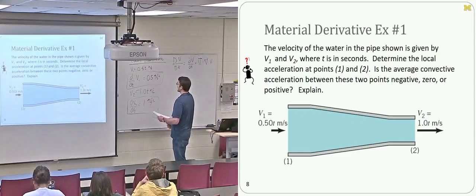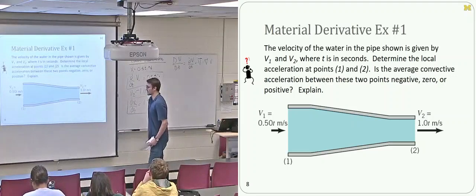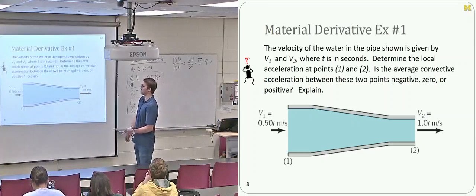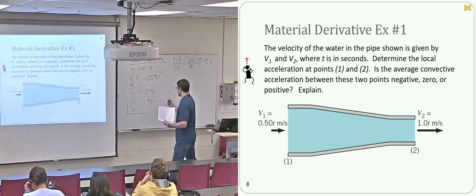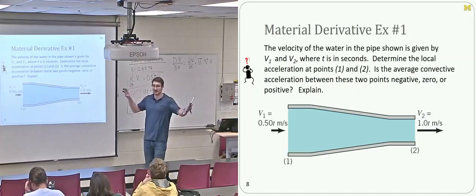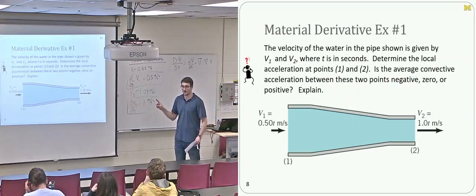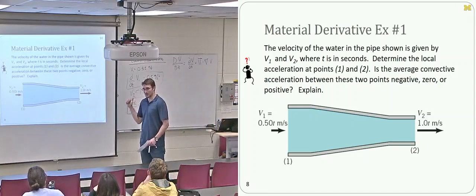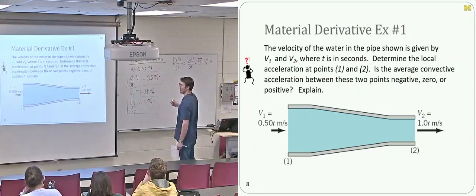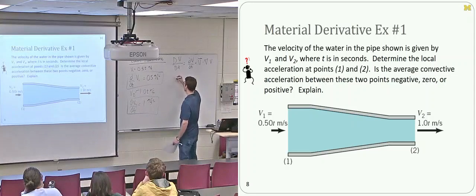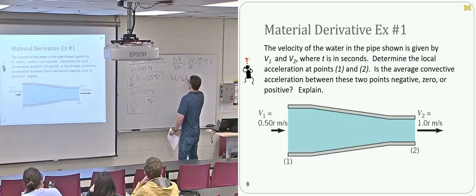Okay, what about the convective term? This is a fairly easy one to intuit, but we don't have the specific information to solve for it exactly. But what do we know about conservation of mass? If we've got an inlet and outlet of different sizes, what was one of the governing equations that we used to constrain the problem? Rate in equals rate out. Conservation of mass, incompressible fluid like this. It's homogeneous, so it means conservation of volume. So we've got V1 A1 is equal to V2 A2.